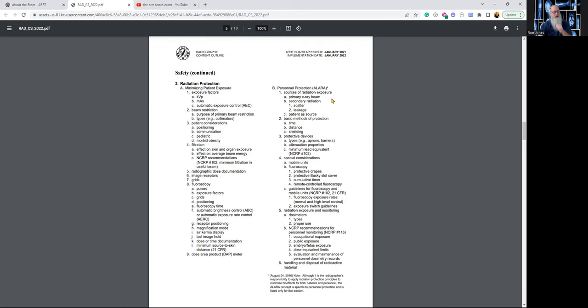And then here's that ALARA I told you about. It says personal protection, but it's also for the patient. And it goes over primary beam. And then you actually have secondary. Think about you drop a rock in water and it hits the water and goes down, but it also splashes up and out, right? That's a scatter of water around where the rock hit. Radiation does the same thing.